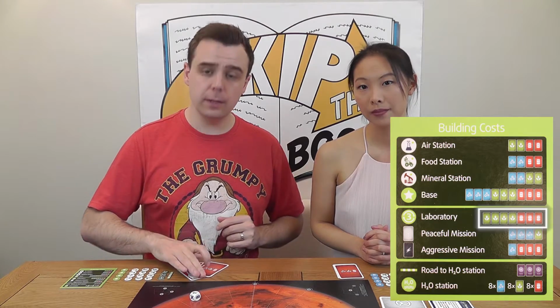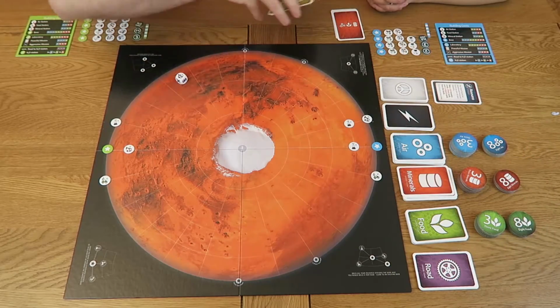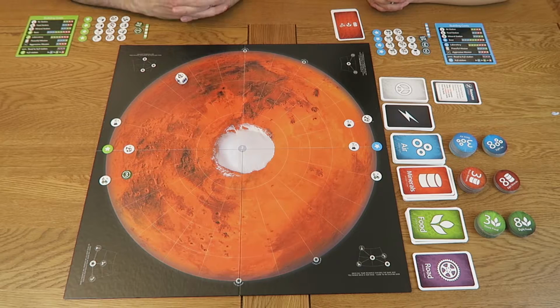I did say last turn that I was saving up for a base, but instead I'm going to build a laboratory. I check the cost and then pay that cost to the bank. I then take the token that has a number 3 on it and place it onto the board, ensuring that it is adjacent to an existing base. The laboratory means that if in future turns I decide to trade with the bank, I will now be trading at a rate of 3 to 1, which is a much more reasonable rate.